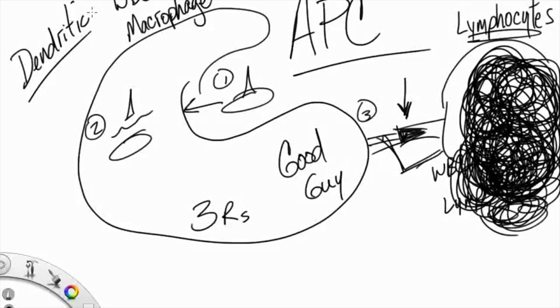I've gotten comfortable talking about macrophages as antigen presenters because I think by the time people get to AMP2, if I say macrophage, you're real comfortable with the word. And I like to talk about things you're already comfortable with because that involves less memory. But the truth of the matter is most of the antigen presenters are dendritic cells, even though macrophages do this too. So it's more correct to say that. You've already heard of a dendritic cell. In AMP1, you've heard of Langerhans cells. And those are a type of dendritic cell that lives in the skin. But when we're in AMP2 and we think Langerhans, we think of something else. So kind of stay away from that term.